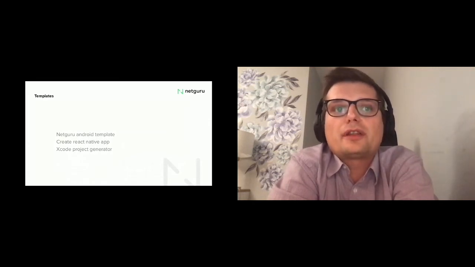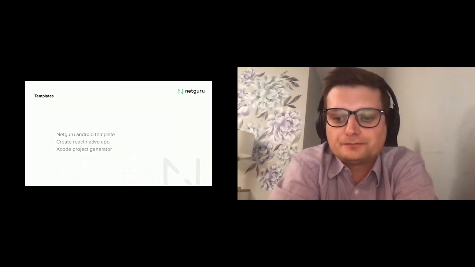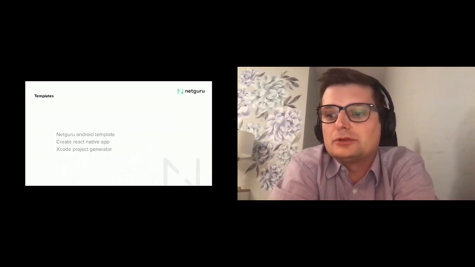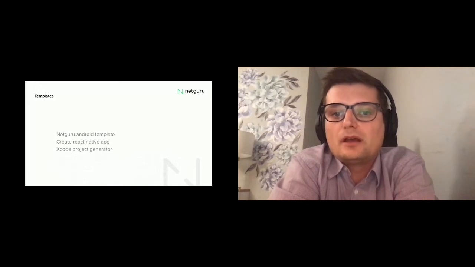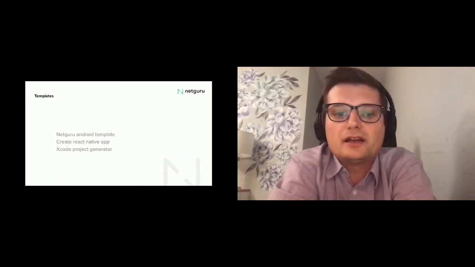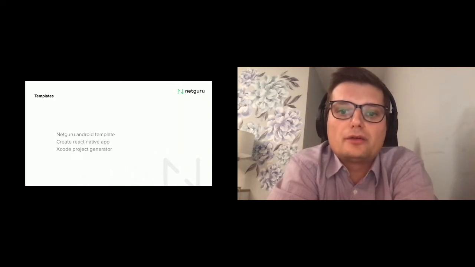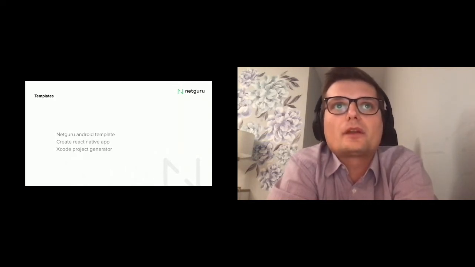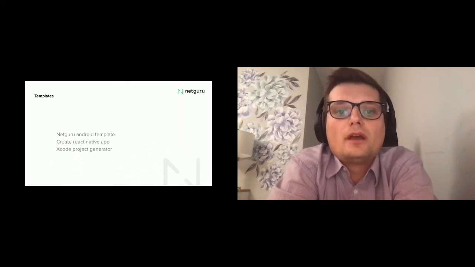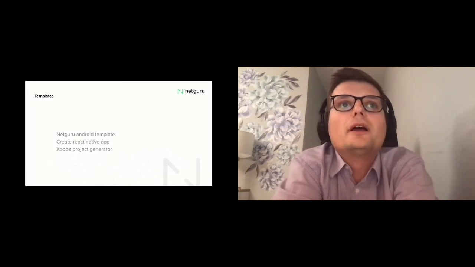Very important here is that we don't focus on architectures. This is up to developers; we only provide the skeleton of the project, so we can quickly start. This year we introduced Create React Native App and an Xcode project generator for other platforms.